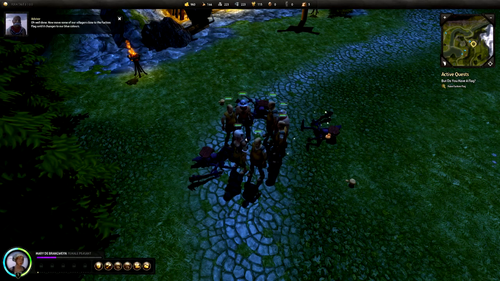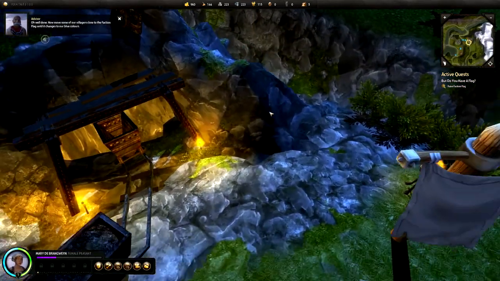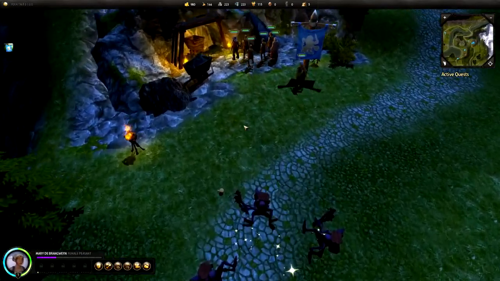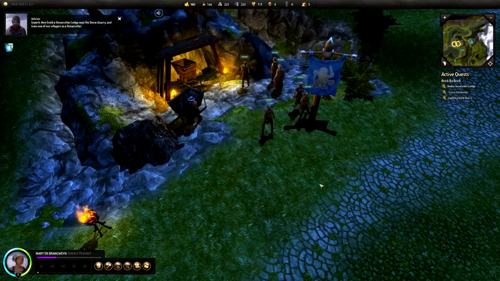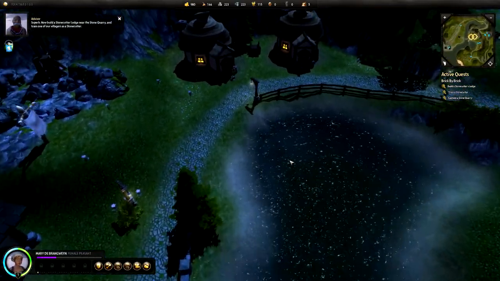Oh, well done. Now move some of our villagers close to the faction flag until it changes to our blue colours. When the flag is at the top of the pole, we gain control of the resource capture. Superb! Now build a stonecutter's lodge near the stone quarry and train one of our villagers to be a stone cutter.